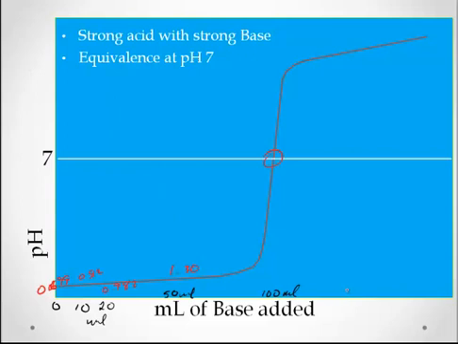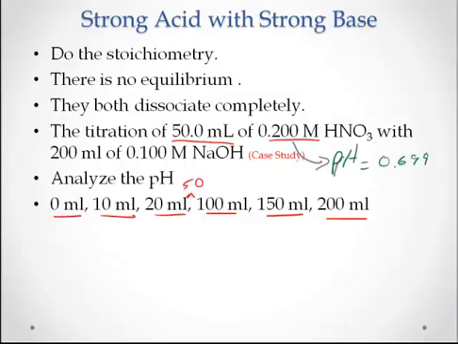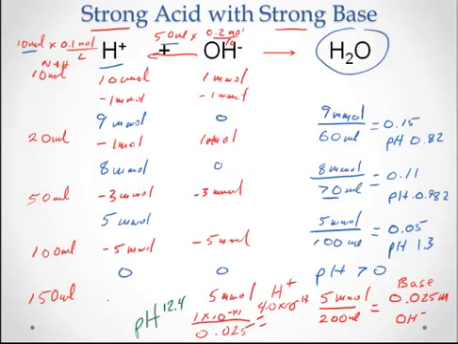So then I go over to my curve and, let's say 150 is right about here, right? 150. And so here's my 12.4. Okay? So there's that. And then the very last one, if we wanted to do that, which I'm sure you don't, is this 200 mils. Again, all I would be doing is adding another 50 mils. That would make this 250. I'd get a pH of like 12.6 or something, and then we'd be done.